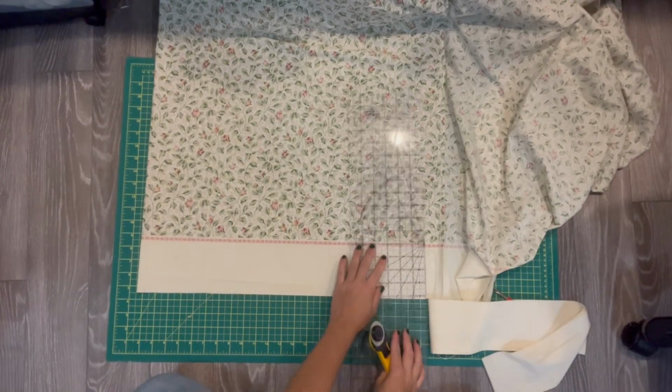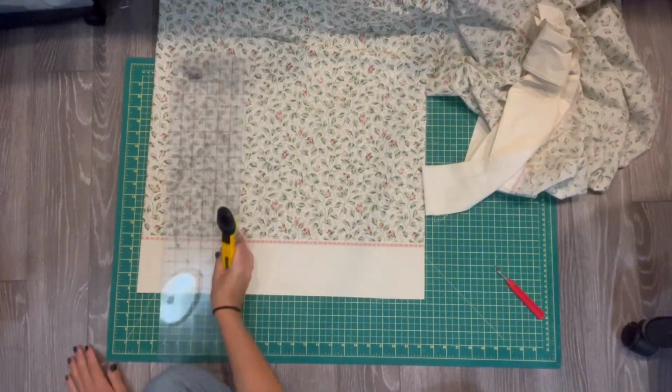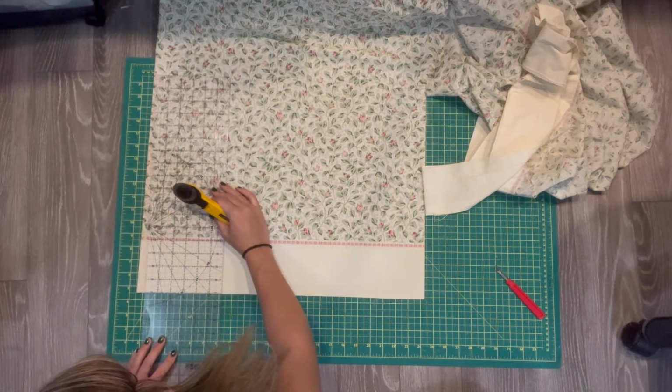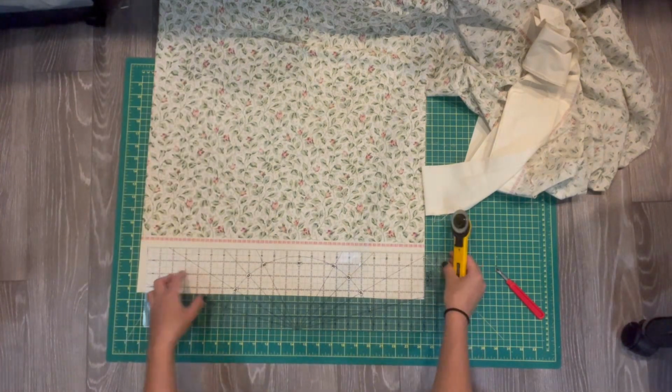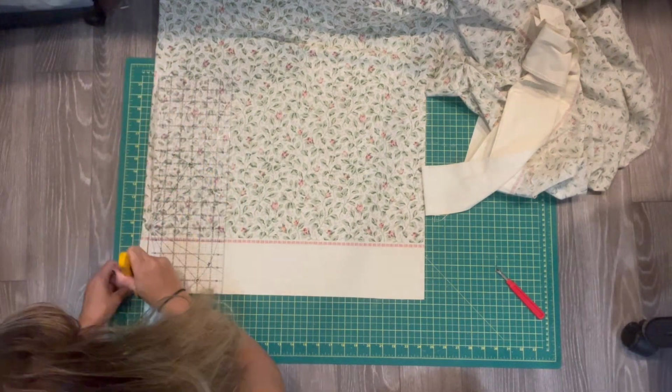Carefully cut out the fabric pieces using either fabric scissors or a rotary cutter. A rotary cutter is great for straight, clean edges, especially with larger pieces like a bed sheet. Take your time with this step. Cutting accurately is essential to ensure everything fits together perfectly in the end.